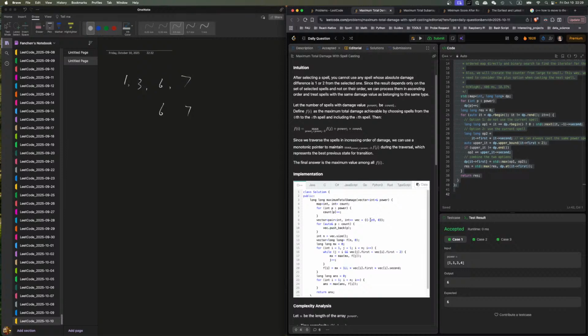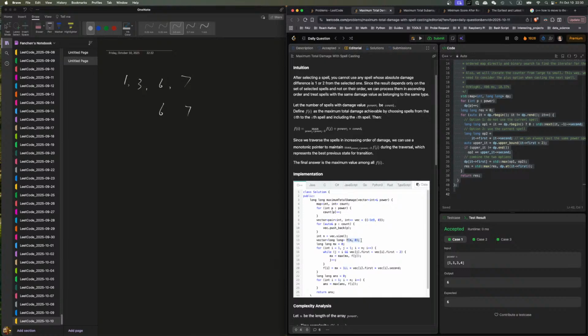I think it's to sort, but I don't see sort. Pair of this and this. Do count. And I will push back. So this is power. Okay, this is the power and this is the count.